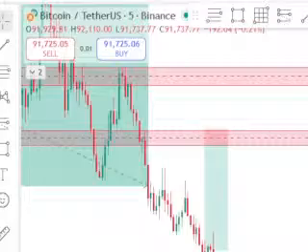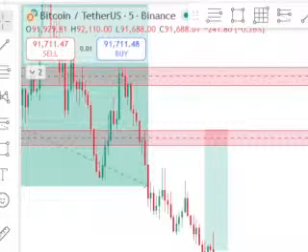Now, in a bearish market structure, it's pretty much the same thing. Price goes down, leads to a break of structure, and then it starts pulling back. We are anticipating the pullback. And then once price starts pulling back, it pulls back all the way up here before price goes down even further. And then price goes down even further, breaks through the last low, creating a bearish break of structure. So at this point of time, you're asking yourself, what is the highest point that created this break of structure and led to another swing low being formed right here, that led to price breaking past this last low?